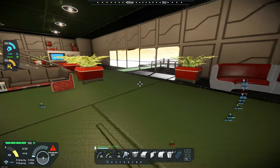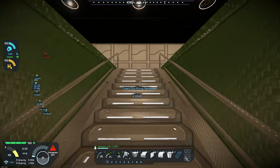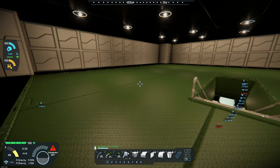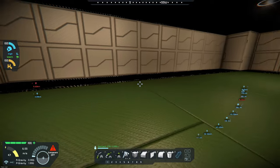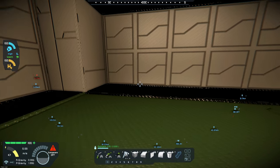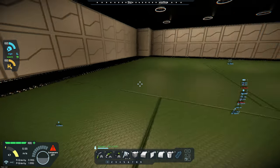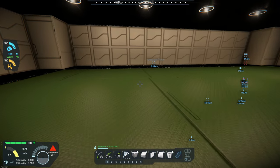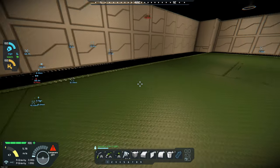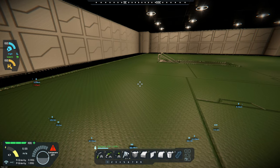So now we have to go upstairs. This is going to be a little more challenging, I think. I'm not exactly sure how I'm going to lay this out, but probably we'll put showers on one side, kind of a shower and restroom type area, and then maybe around here this will be beds and lockers along this side over here. So I think maybe that's what I'm going to do.